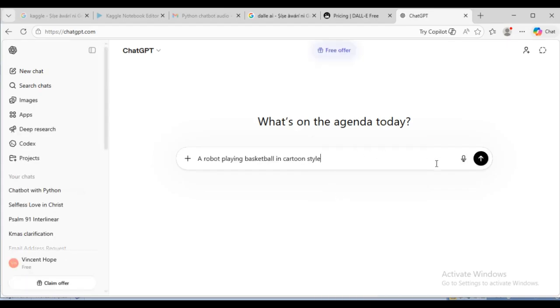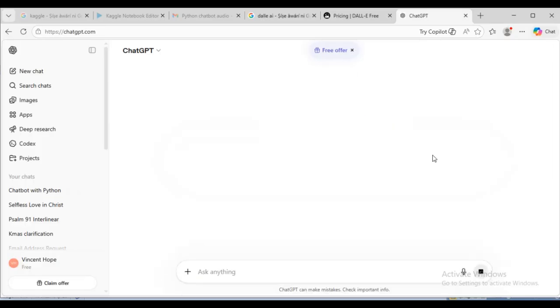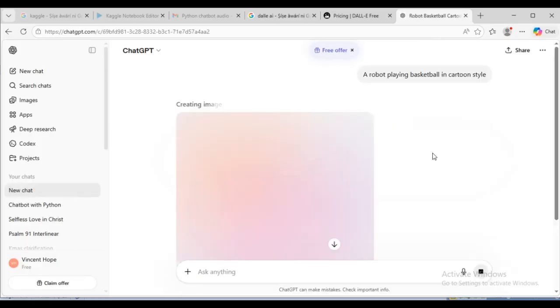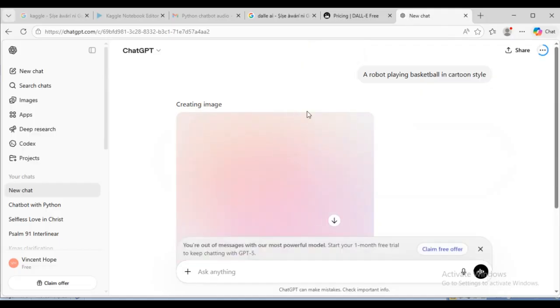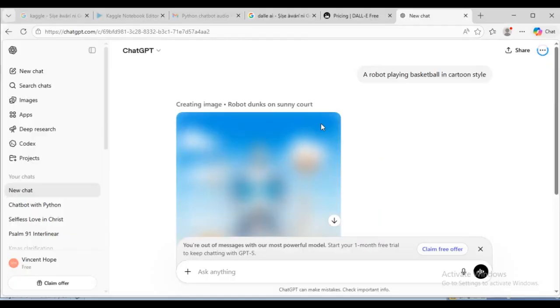I say a robot playing basketball in cartoon style. If I run it, it will create the image for me. This is done with ChatGPT alongside DALL-E because they are both integrated. So let's see what ChatGPT comes up with.